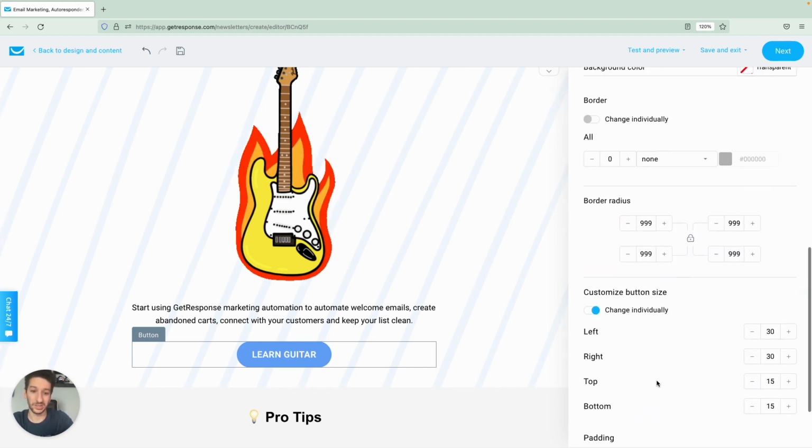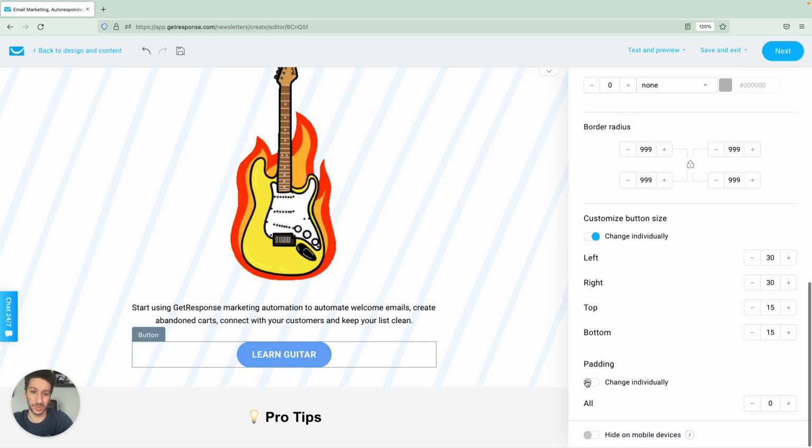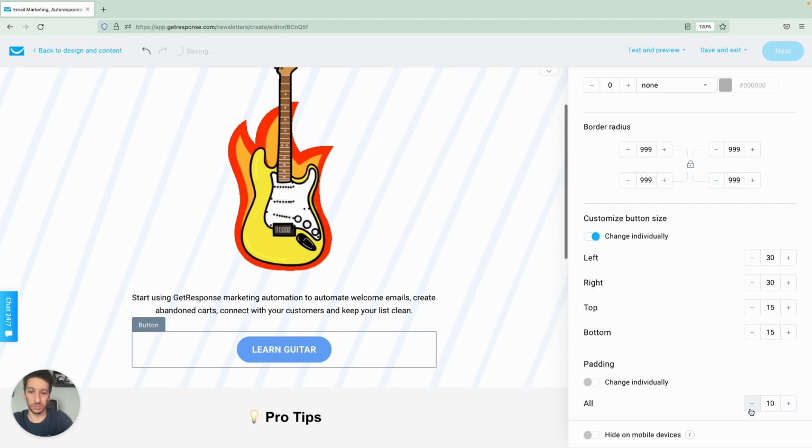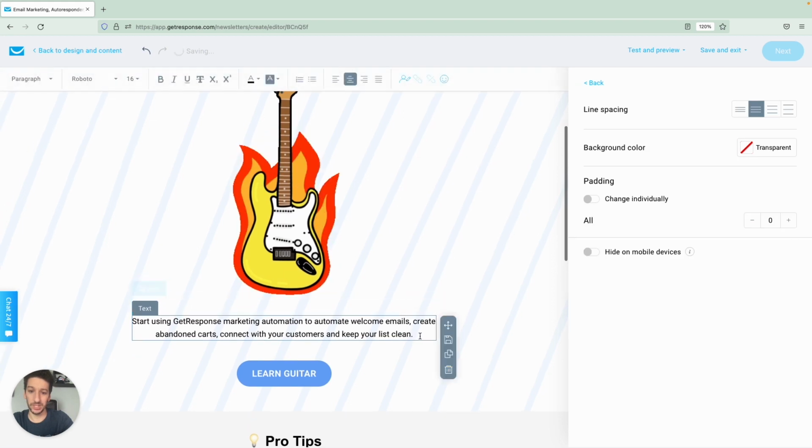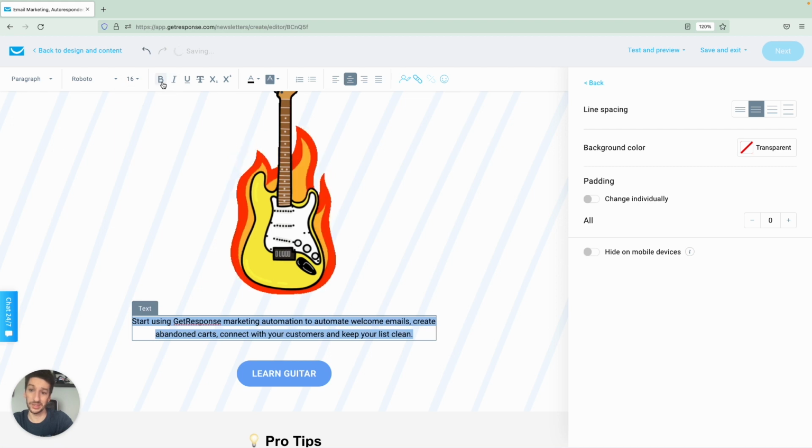We also have advanced settings over here that you can use to edit. So once again, the padding here, and you can see that it adds some margins right here. About the text, as I was mentioning a second ago, if you select the text, you will see that the settings are actually here on the right. So you can add bold, italic, underline, cross text over here, and you can justify to the left, middle, right, or simply click to justify text, right? So there are many things that you can do.